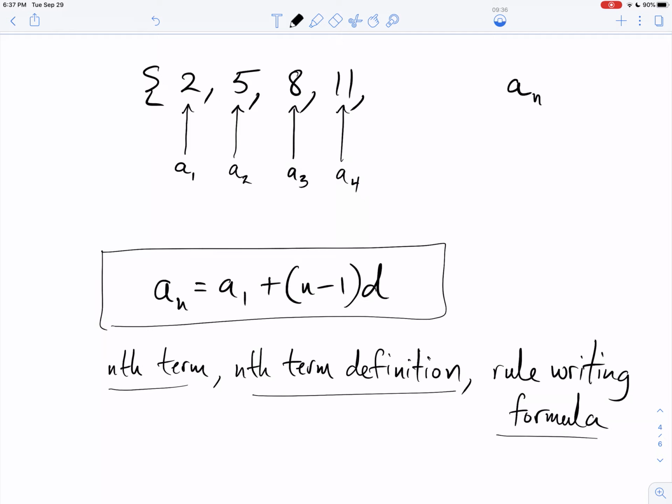I had a little discussion about flashcards earlier this week, and flashcards is a good thing. You would want to have this on a flashcard, like what is the nth term in an arithmetic sequence? And then on the other side of the flashcard, you could have this formula. Now let me explain what this means, because in this formula you see some A sub n, you see an A sub 1, you see an n minus 1 in parentheses times d, and d is the common difference.